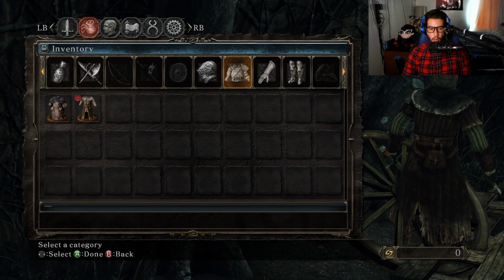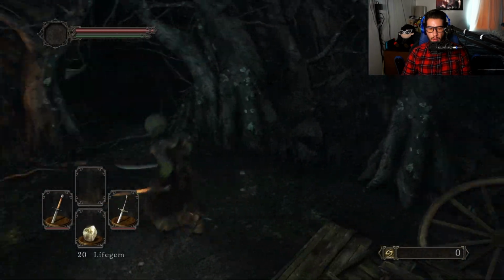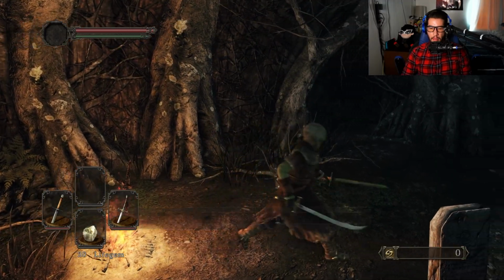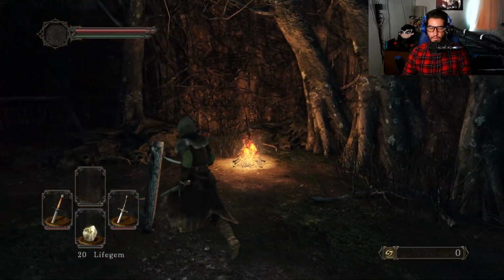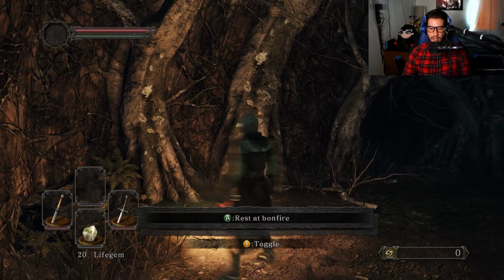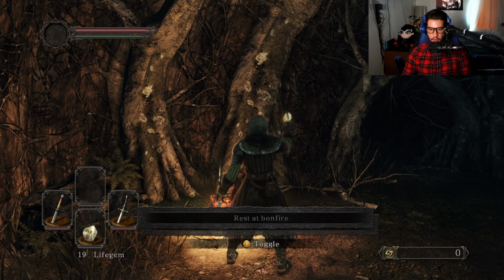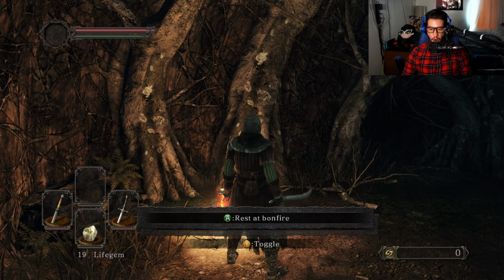Maybe it was a... Go stand next to the bonfire. Oh. Don't sit at it. Just stand next to the bonfire. Okay. No. Okay, it wasn't a torch. I thought it was a torch. I thought it was. Oh, what? Toggle. Yes, say toggle. Toggle? No, that... toggle. Oh, why? Why? My bad.